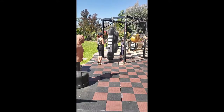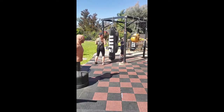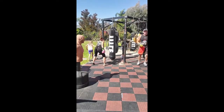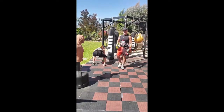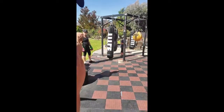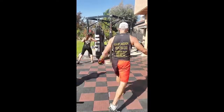1-2-3-4. 1-2. Power squats. One time. 1-2. Pop squat. In case you don't know pop squat, look from way over there. Oh shit, can Instagram even see me? I'm just gonna shift this camera. Instagram can see that yellow bag a little better. Because we're on the bag today.